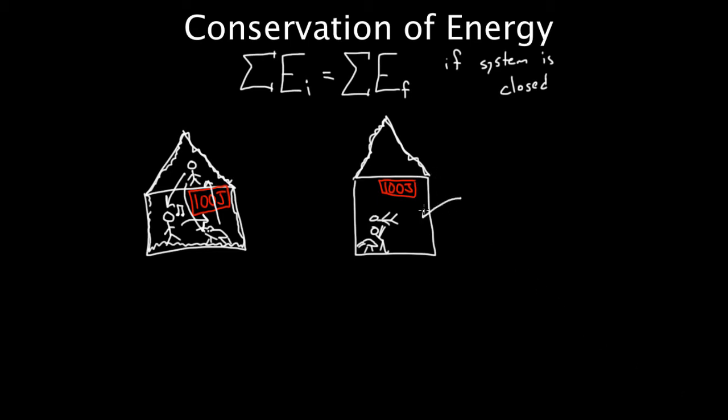If no energy is allowed to go in or out, the reason for that is the conservation of energy, which says that no energy can get created or destroyed in here. The only thing you can do is change forms between thermal energy and potential energy and kinetic energy and all kinds of other forms of energy, but you can never get rid of it. That's the conservation of energy. So, in an equation form, it might look like this. This is our initial state. Initial energy, final energy. I'm going to add all this up.